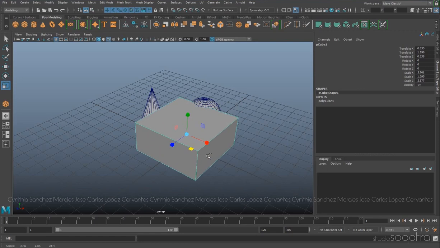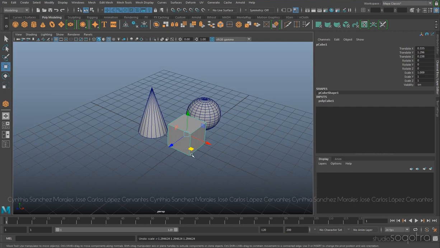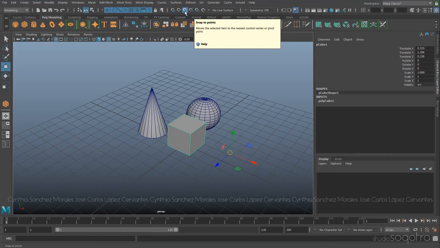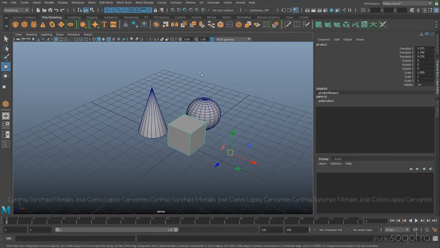Okay, I'm going to undo. Control Z is always undo. Good. Press move. What if I move the pivot point? I can place it here, but what if I want to snap this pivot point to one corner? In order to snap, you have here the snapping tools, so you can click on them and select them, so you see how the manipulator changes. But I don't recommend this, guys, so uncheck this.